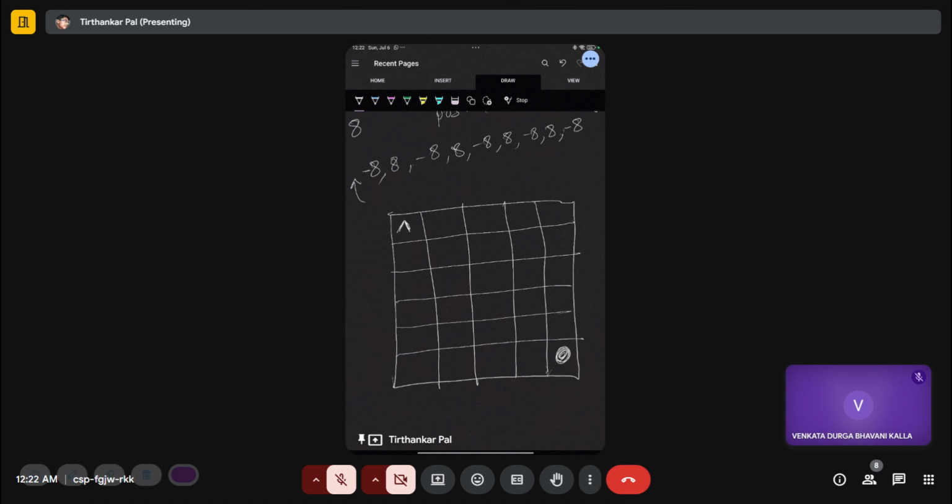We can go right, left, up and down, as long as the cell is not already occupied by something else. While we are doing that, if there is no obstacle, it can easily reach the exact point.